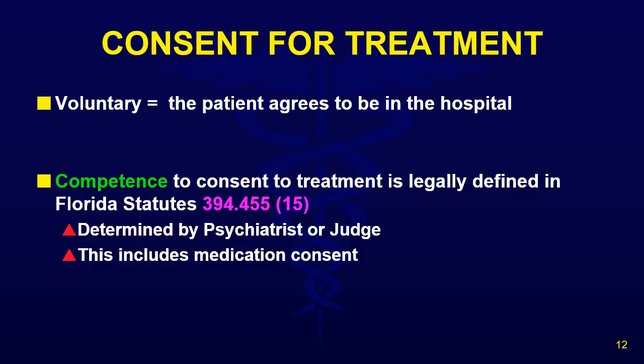As I mentioned before, a voluntary hospitalization by the patient is a consent for their treatment. While in the hospital, a patient is considered competent unless otherwise declared so. Competence is defined in the Florida Statutes 394.455, Section 15. Incompetence is determined in the hospital by the psychiatrist and later determined by the judge in court.